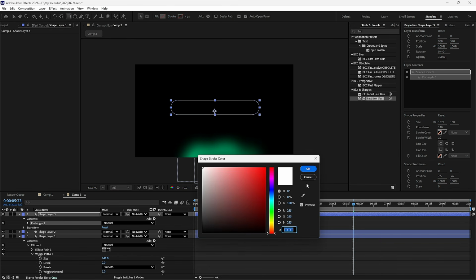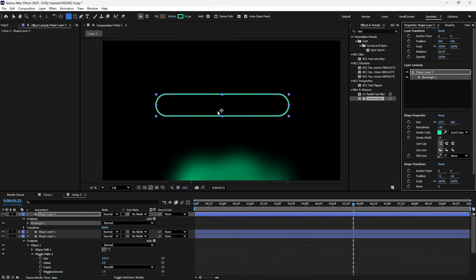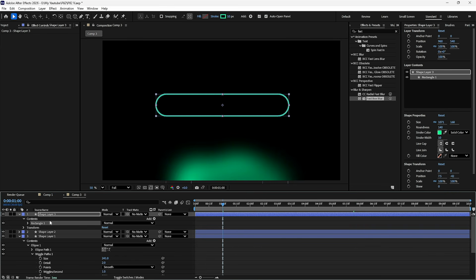Add a stroke to the shape. Move the playhead to 1 second, then add position keyframes.